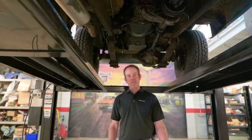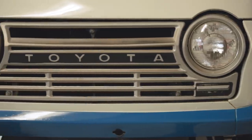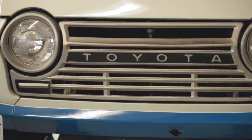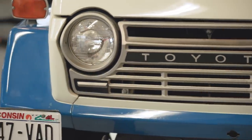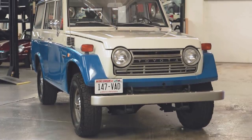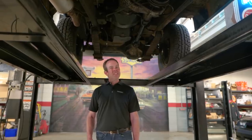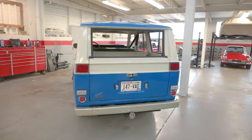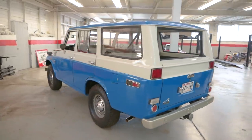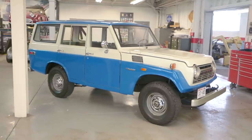If you're expecting something to drive from Los Angeles to Lake Tahoe on a Friday after work at high speeds with air conditioning, a Land Cruiser might not be your ideal choice. They're geared low, they're heavy, they're slow. 65–70 miles an hour is about the best you can expect from one of these rugged old trucks on the freeway. If you're lucky, you'll get 11 or 12 miles per gallon doing it.